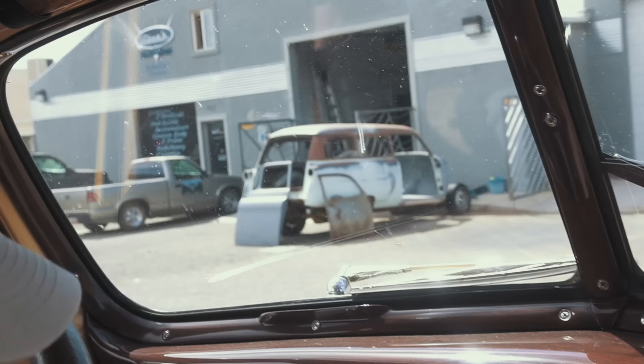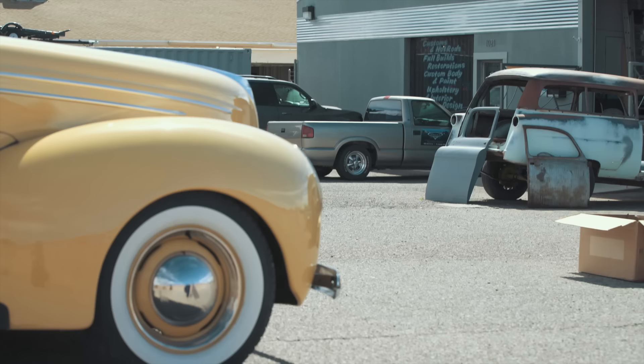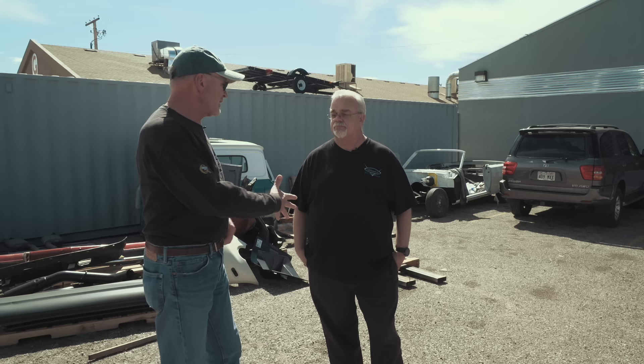That's a two-door wagon like my '53. One of the methods we use going into a town where we don't know where any old cars are — you could ride up and down every road and look in people's backyards, or get on Google and search for restoration shops, hot rod shops, junkyards if you have to. We Googled hot rod shops and Steve's Hot Rod Garage came up. Steve Nielsen has been kind enough to allow us to come look at some of the cars he has and advise us on others in town. Steve, thanks for inviting us here.